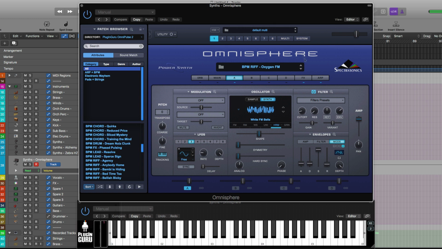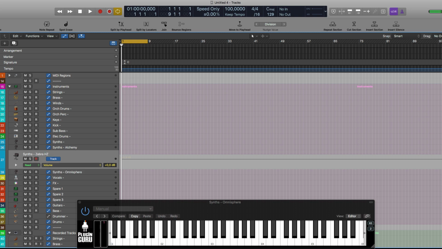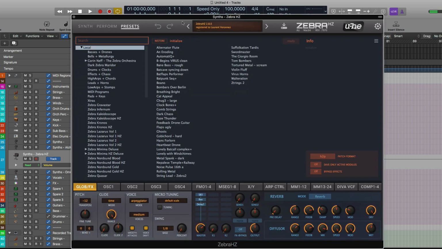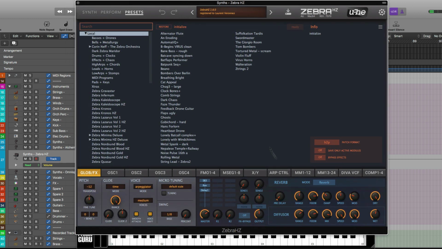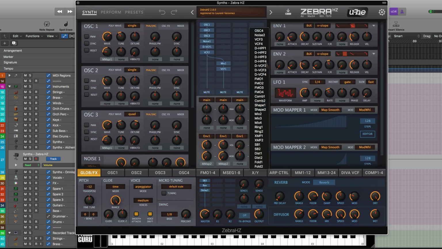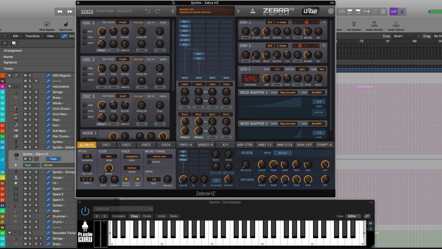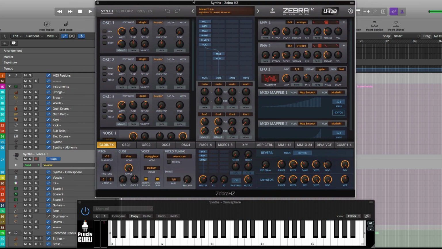That was Omnisphere patches by PluginGuru, all available on his website, but he also has a series of patches for Zebra, and I love those. Just give me a second here so I can resize it a little bit so it's a lot more readable for all of you.